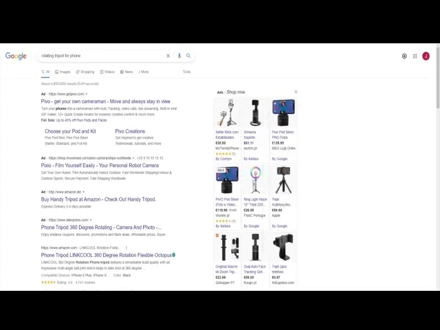Now, what do you need to know before you start running your Google Ads? First of all, it's important to understand that Google is a drastically different platform when compared to the likes of Facebook, Snapchat, or TikTok, because these platforms are based on interest targeting, whereas Google works with keyword targeting. Now, what this means is that Google is the platform that can bring you the highest traffic quality. Because if you think about it, you're not targeting your customers based on the interests that they reveal with their behavior or with their searches in general. You're targeting customers that are already searching for keywords that are related to your product.